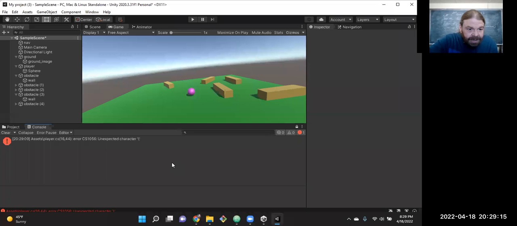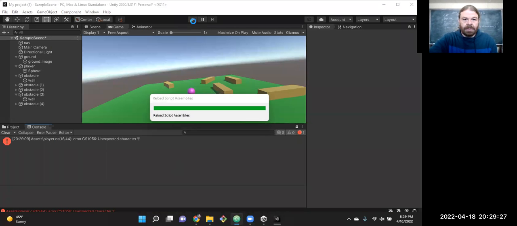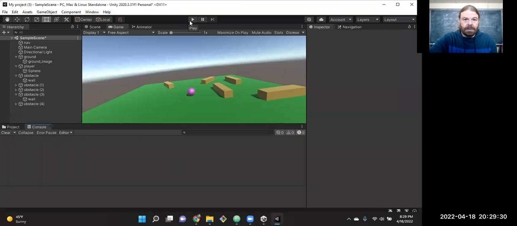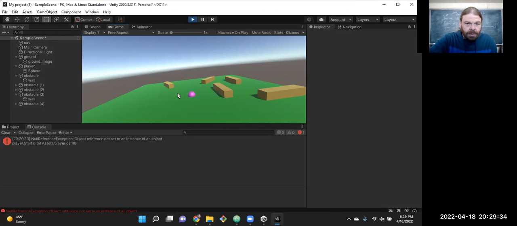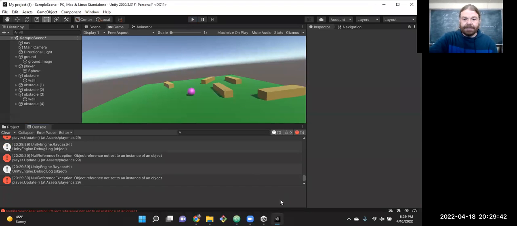Unexpected character on line 16. Oh, where'd that come from? Well, I'm getting a hit, but it says it's still not instantiated.